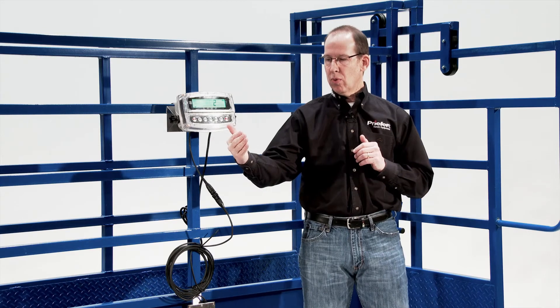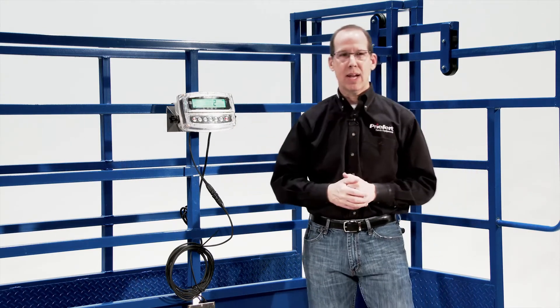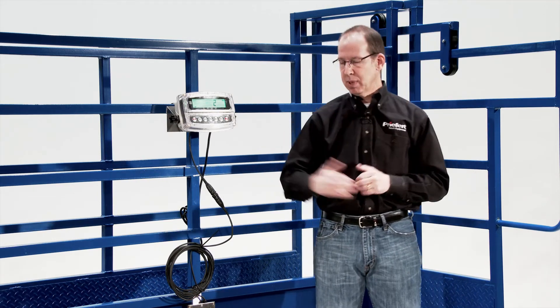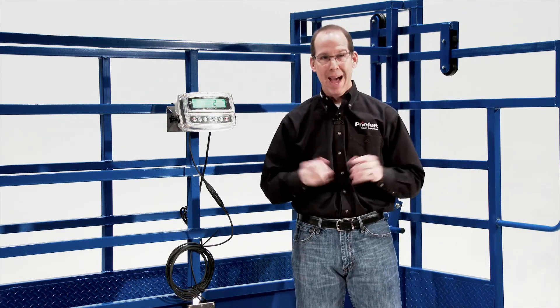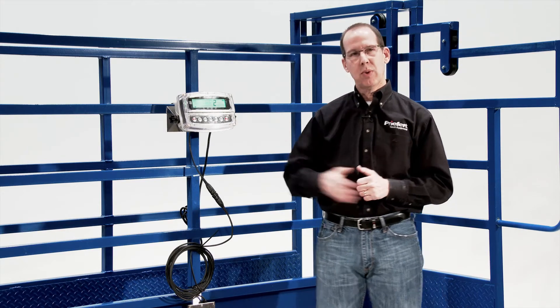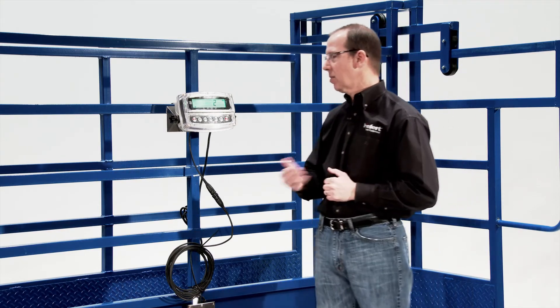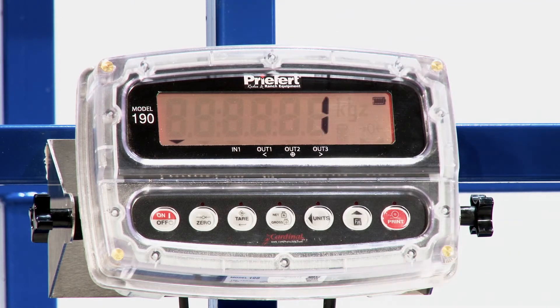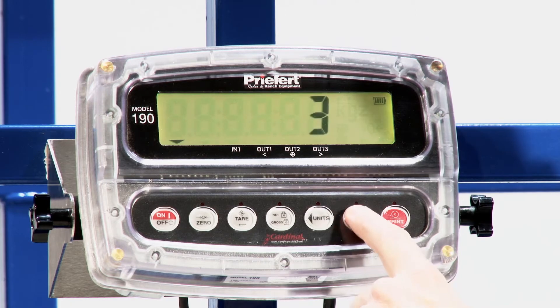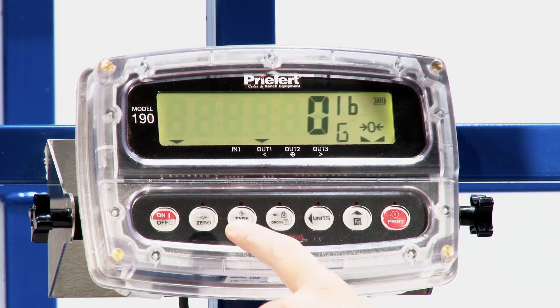What it means is now from weights of 100 to 162 pounds, I'm going to get a green indicator. For example, if I want cattle between 800 and 1,000 pounds, the indicator is not only going to read the actual numeric weight, but it's also going to show me a color. So when I look up at it, I can see that cow is inside that field of 800 to 1,000 pounds. I'm going to save that. Now going to the overweight field — it's red, and I think that usually corresponds with anything that's over. I can change this color any way I want using the FN or arrow up key, but it's red and I like that, so I'm going to save it.